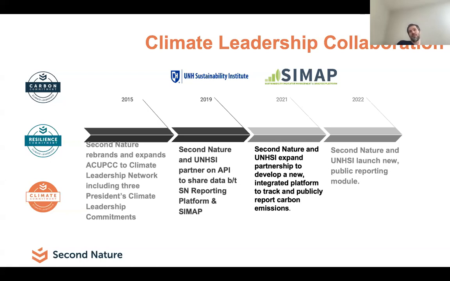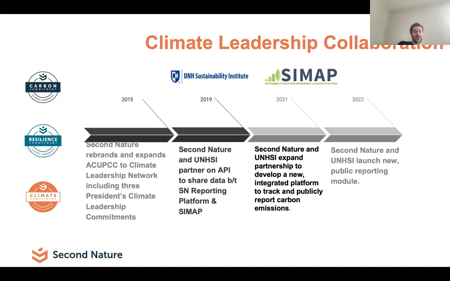And at the same time, we were working with UNH Sustainability Institute on data analysis. We did this collaborative, I think we did 2 rounds of it, where we collaborated with SIMAP and Fovea at that time and Customer First Renewables to just kind of see what the data was saying, was progress being made in climate action goals, and released a couple of reports on that.